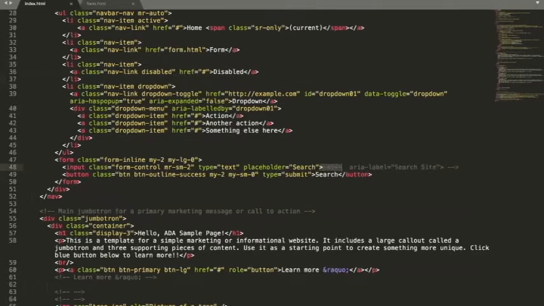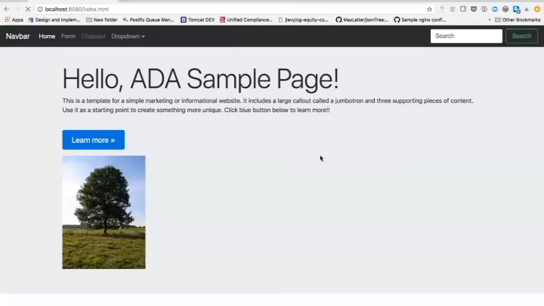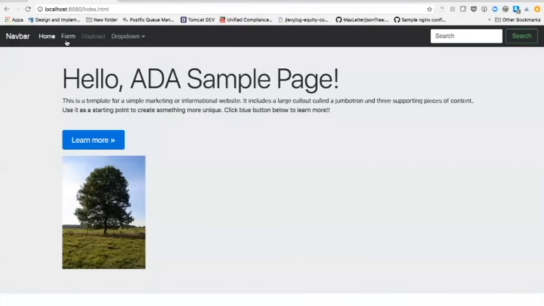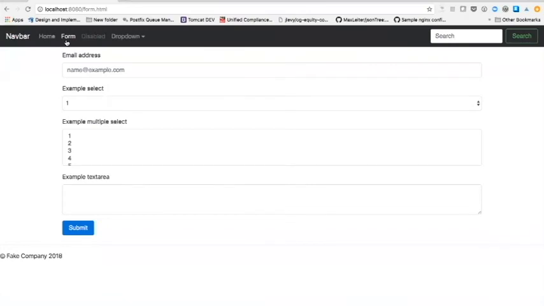And again, these changes are pretty simple to make. We're going to add in this ARIA label attribute, which again is something that a screen reader knows to actually read out to someone visiting the site. So if we pull up this page again and rerun our tool, we've gotten down to our 0 errors here. Now we have this label for search site. We have this alternative descriptive text here of a picture of a tree, and we've described the meaning of this button.